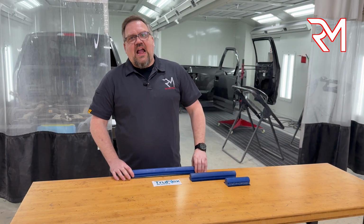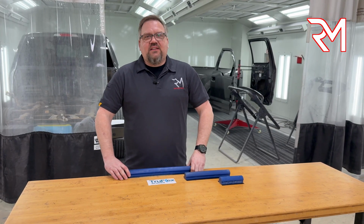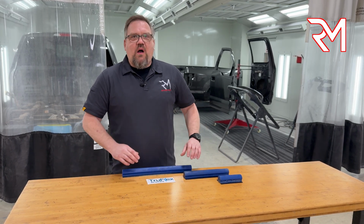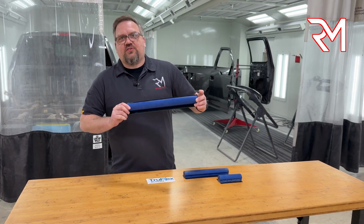The original designer for TruFlex Blocks worked over 40 years as an engineer in the OEM, so he has a pretty extensive automotive background. He started to get into doing body work on AC Cobra replica cars, and he wanted to invent a block that would actually work for all the curves and shape on that Cobra, hence the TruFlex Blocks.